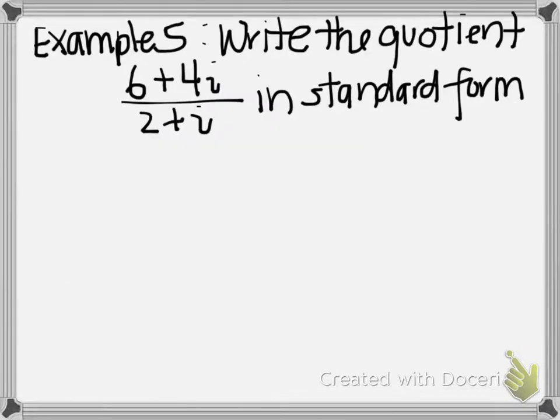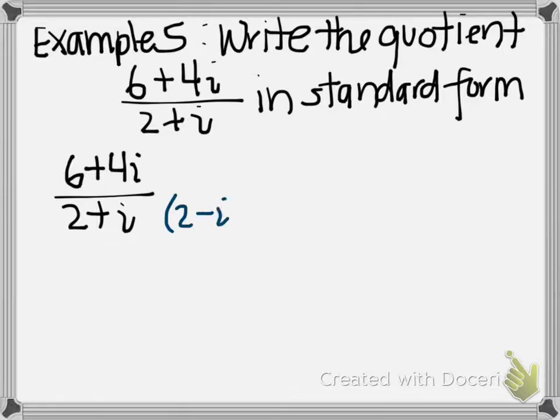Now in this case, it's pretty much the same as rationalizing, because remember, i is the square root of negative 1. And in terms of simplifying a fraction, we always want to rationalize, meaning we don't want to have a square root in a denominator. So the strategy is the same. We're going to take this and try to get rid of that i, and because it's a binomial, we want to use the concept of conjugates. So I'm going to multiply this by 2 minus i. And again, in this one, we're going to have to FOIL the top and FOIL the bottom, just like the other problem that we did.